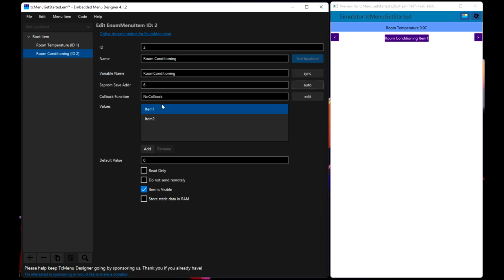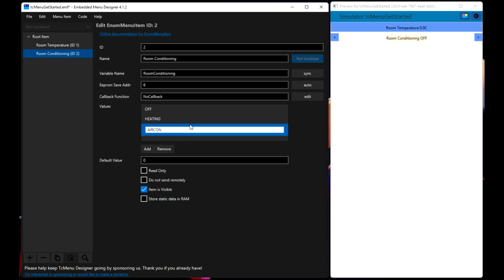Again, we want to save that to EEPROM, and it has 3 possible values. The first one is off. The next one is heating, and we'll add one more, and the last one is aircon. Yep, there we go.